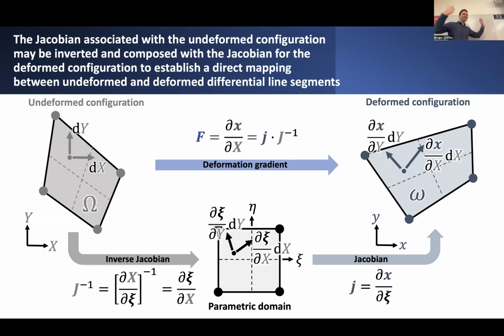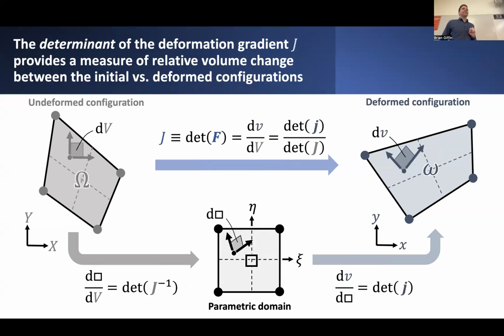Okay, so a long-winded catch up from where we left off last time. I wanted to build off of this notion of the deformation gradient by also supposing that if we had some way of measuring not just the length of individual line segments, but also small units of volume, then this deformation gradient also serves another function. Not only can we relate how individual line segments get stretched out, but we can also measure how individual units of volume get deformed in terms of how much area they encompass in 2 dimensions or how much volume they enclose in 3 dimensions.